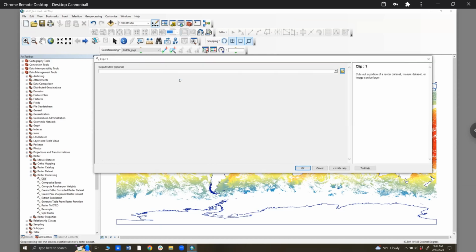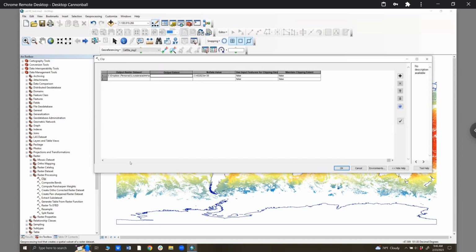It really wants a shapefile to use to clip this by. You're not allowed to put in the grid cell, which is different. So here you can assign the output name, and you have to make sure that you use a different name so that it doesn't overwrite. Otherwise it would just overwrite it. So a good tip is to keep it in the same directory and make it like 1, 2, 3, 4, 5, 6, 7 in terms of your new stuff.